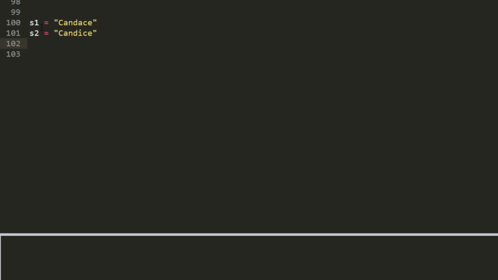Now, looking at lines 100 and 101, you can see that Candace is spelled two different ways, and I just set the variables S1 and S2 to each one of these strings. And in order to first compare them, I figured that we can use what is called the zip function. A zip function will basically do as what it sounds like, and it will zip through an iterable. So strings are iterable, so it can go through each and every character, and it can return a tuple of each pair that it combines.